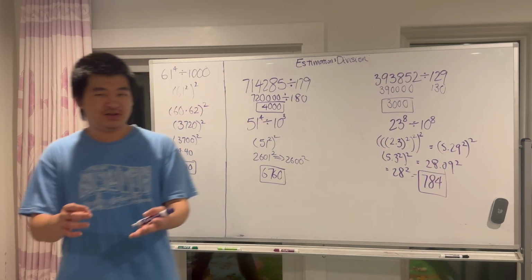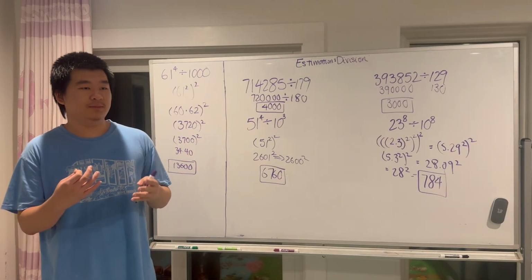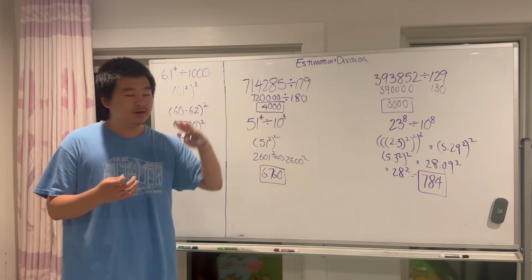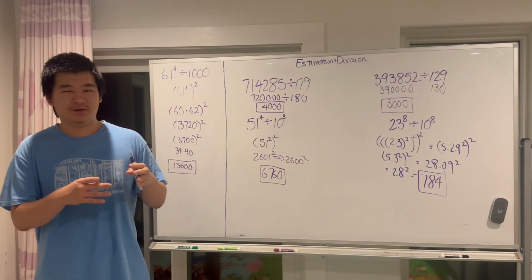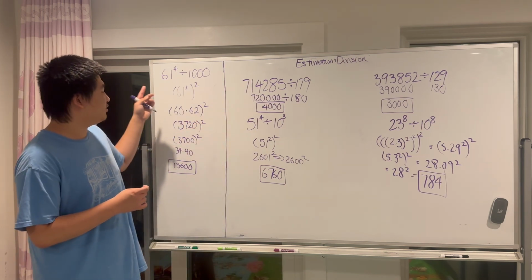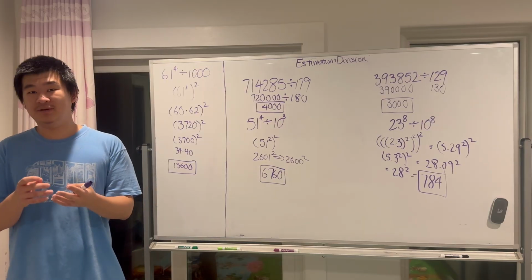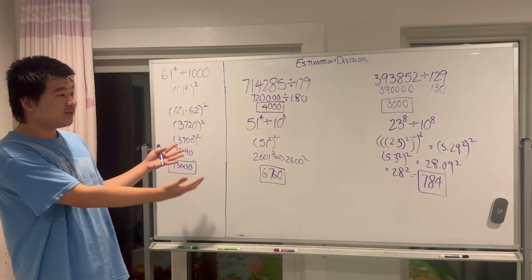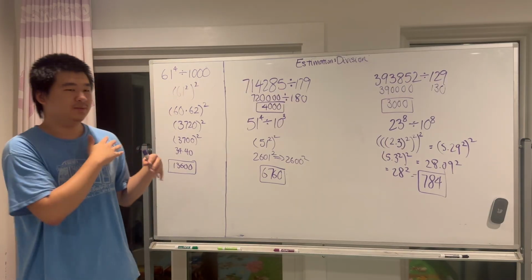So that is division. And note that while there are some easier problems that you might see as just the inverse of multiplication, there are some harder problems that I would say are just exponents dialed up a notch. So if you can understand this and if you can understand the exponents, I would say you're definitely good. But of course the harder part is going to be exponents. So if you feel shaky on this, you can also go back to the exponents video to review. But yeah, as long as you understand this, you should be absolutely good.